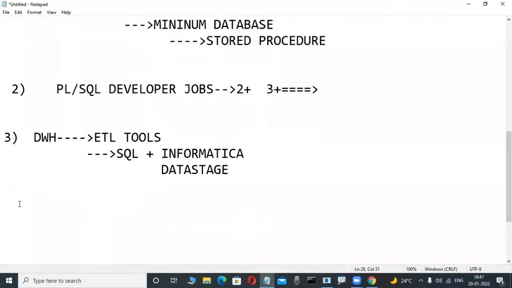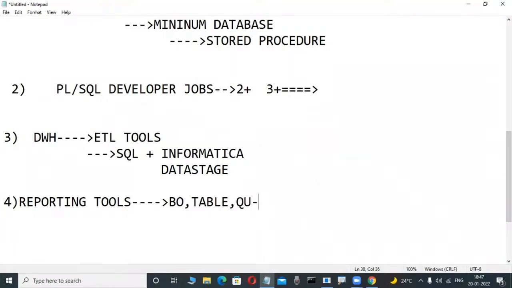Again, yes, business analysts are there. That is a reporting programmer. Reporting tools they are learning only. In an easy way they are getting jobs. So many reporting tools are there worldwide. In Oracle related, BO, OBI. Nowadays these types of tools are there: Tableau, QlikView. So in an easy way they are getting jobs, and minimum basic SQL knowledge is required. Those persons also are learning these courses.